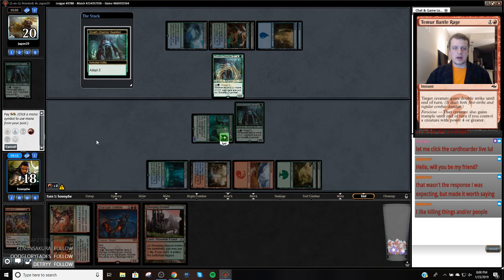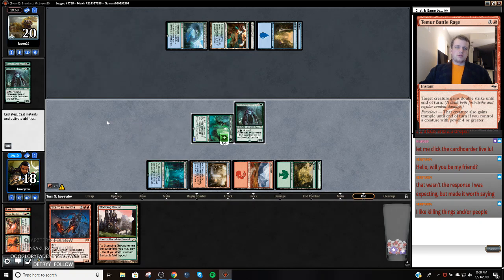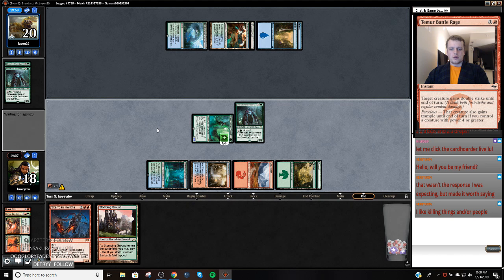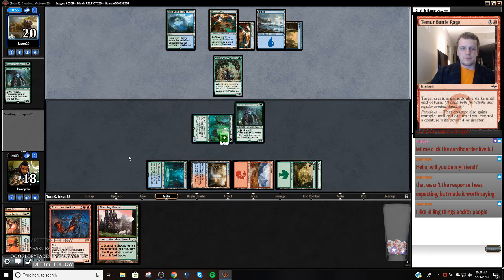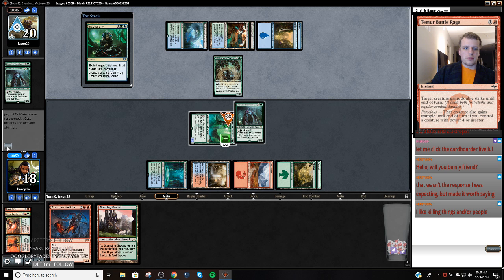This cracks this. Get out of my face. And go adapt yourself. So 1, 2, 3, 4, 5, 6. So now we can play the Hellkite. Because this is 6/9 mana. We can play the Hellkite and shoot something. Okay, we get a 3/3.